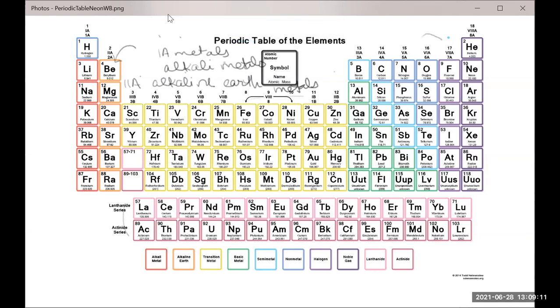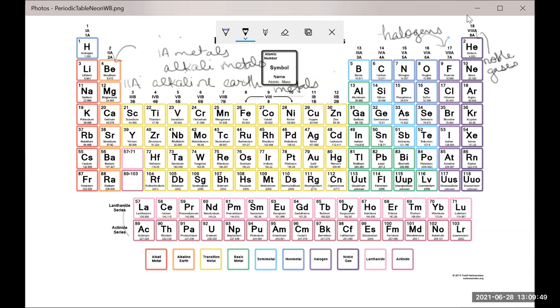Then we're going to skip over here. 7A, these are called halogens. Like halogen lamps. Halogen lamps most likely, I have to look it up, see which halogen's in there, but we'll have halogens in there. And these guys are very unreactive. These are noble gases. All of the elements in 8A are gases, and they're called noble gases because they're very unreactive. They don't really combine with anything.